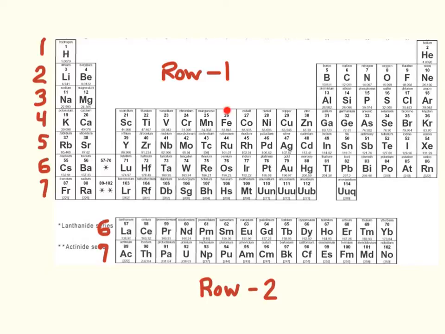So let's look at an example. Iron is in row number 4, but if I were to figure out the principal quantum number for iron, I would take my row number, which is 4, minus 1, which is 3. So my principal quantum number for iron is actually 3. Down here is the F section. These two rows at the bottom are the F section, and that's where we take our row number - 2. So for example, uranium is in row number 7. If I wanted to find the principal quantum number, I would take 7 minus 2 to get a principal quantum number for uranium of 5.